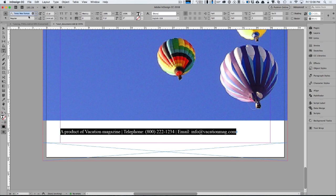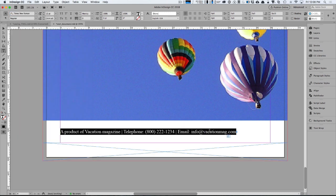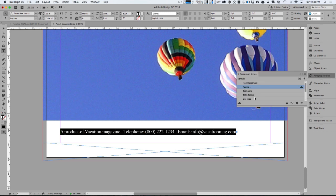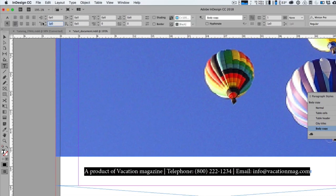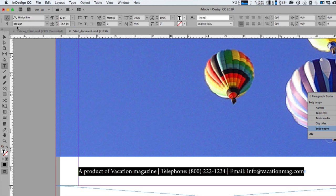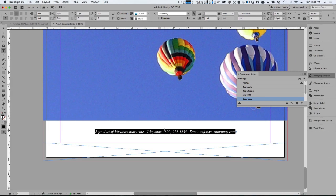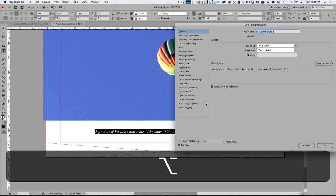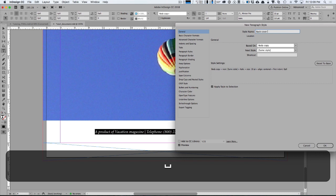Okay, I'll select this text. Go to Minion. You know what? Actually, I can just apply the body style that I have here, and then I can tweak it. For example, I don't need a first line indent, and I do need italic. Make this smaller, about 10 points, and center it. Okay, and now I can create my own style, which is going to be based on body, and it's going to be called, let's see, back cover info.